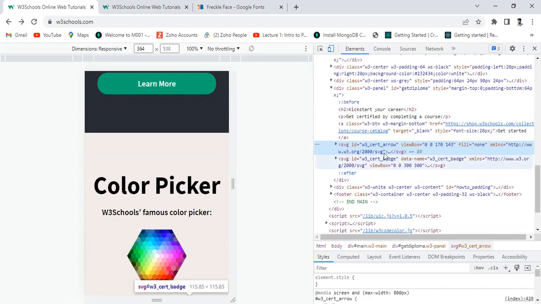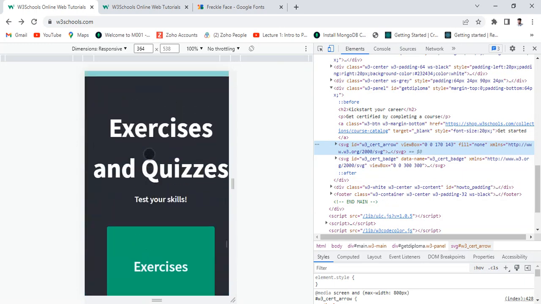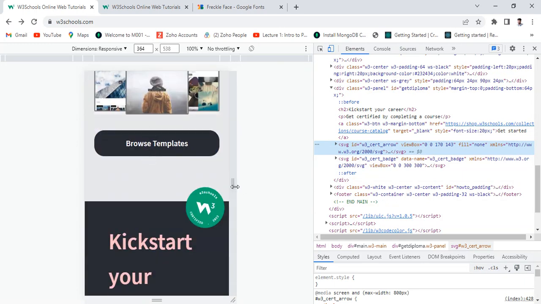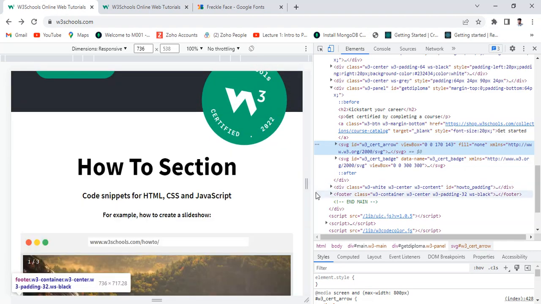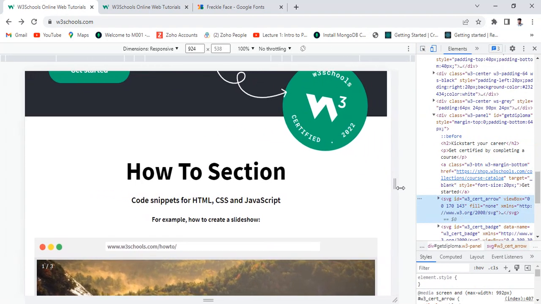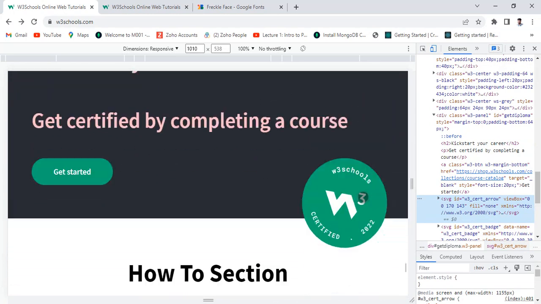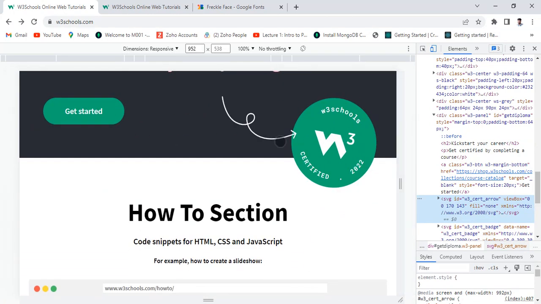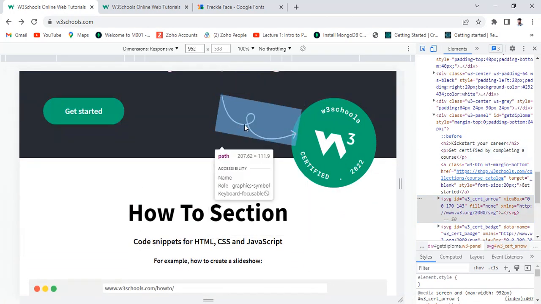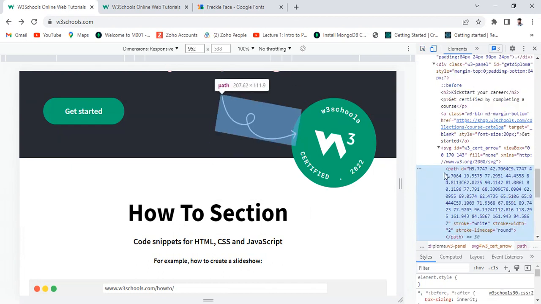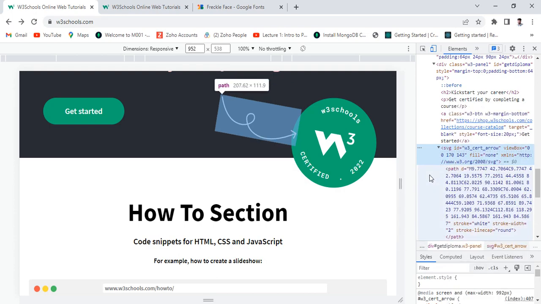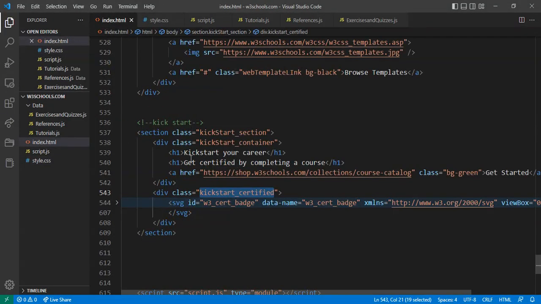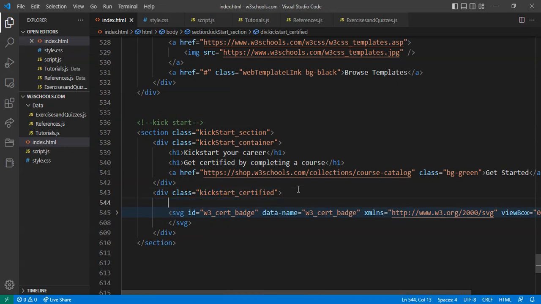Let me just see this svg, right click, copy, and paste inside this.